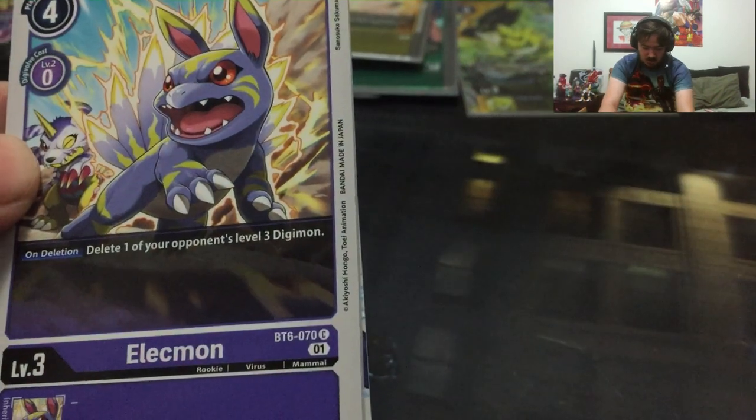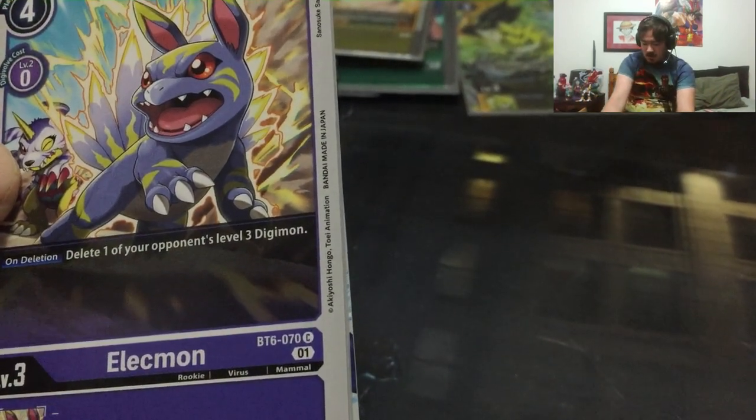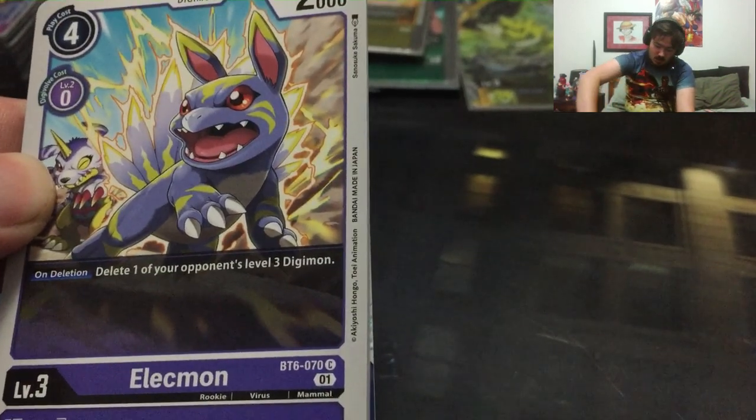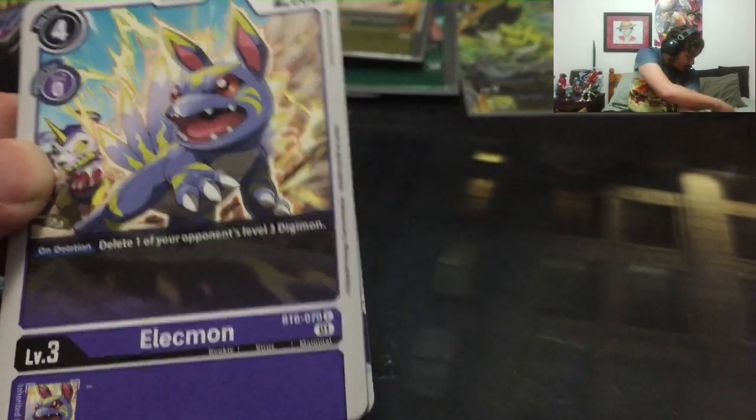Alright, let's remove that. Oh! Elecmon! A special Elecmon, too. Because Elecmon's usually red, like the standard one. So I don't know what this one is. Is this one from... This is not from Survive, is it? That's not what this guy's from, right?